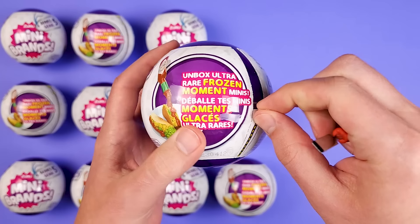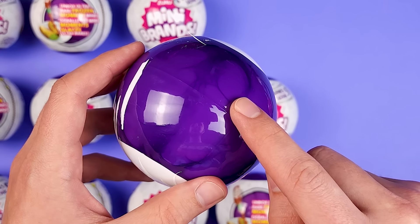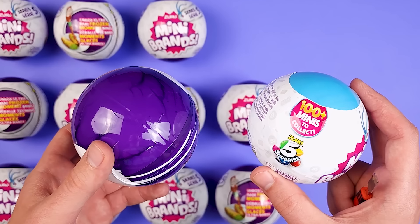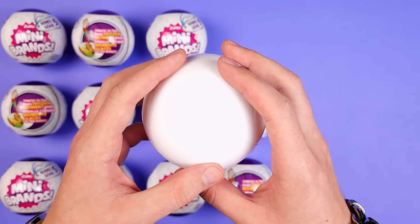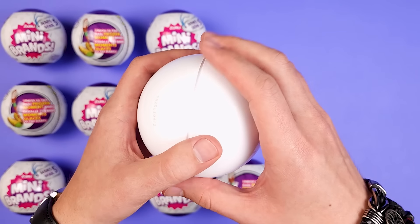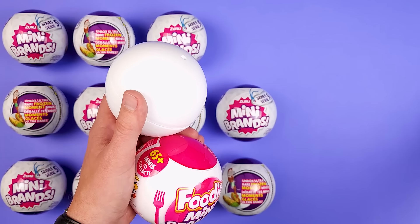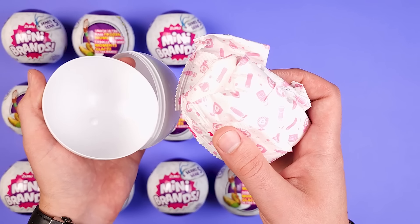Well, that's not a good start, but it's really interesting — the balls are actually white. For a second I thought they're actually purple balls, which in Series 4 we had the blue balls, which wasn't great. And if these were actually purple balls, yeah, that could be good, right? Another interesting thing is the shape of the ball — it's actually round and it doesn't have the slices like all the other series. It's exactly the same size as the Foodie Mini Brands and the Mini Fashion Balls. And as you noticed inside, there's actually paper pouches, which is good in a way — it's less plastic.